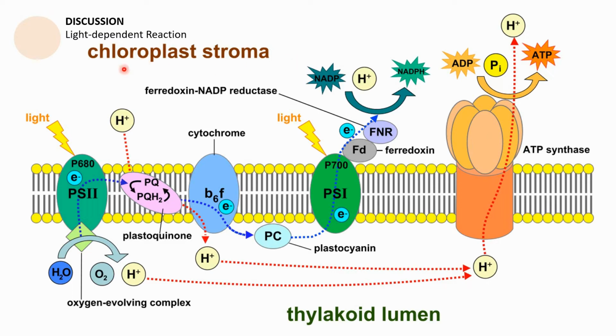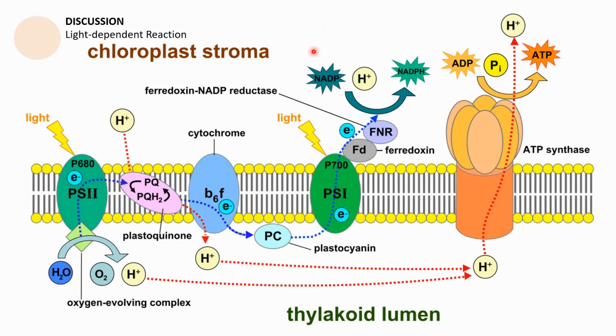This is the stroma, the chloroplast stroma. This is the space outside of a thylakoid. Remember in our previous discussion, a thylakoid is a disc-like structure and it has a lumen inside it. The thylakoid has this phospholipid bilayer, this membrane, that separates the lumen, the luminal space, from the stroma, which is a space outside the thylakoid but still inside the chloroplast.